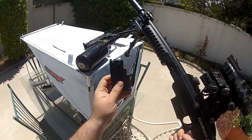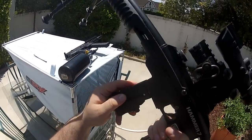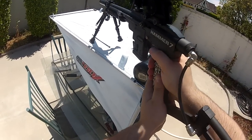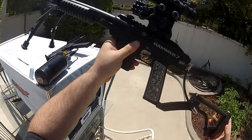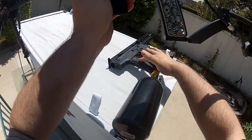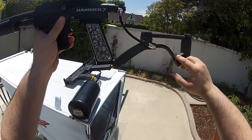My friend modifies the stock Spyder bag, so you get these little short, I think it's like a 4 or 5 round mag. But it's nice because with the bipod, if you're sniping, it's not hitting the ground. You can move around. It's really nice. And the thing I get the most compliments on this one are the grips. And just like the MR5, you got the 1911 style grips.